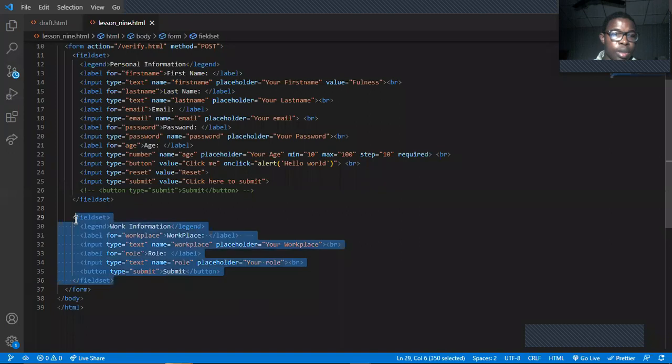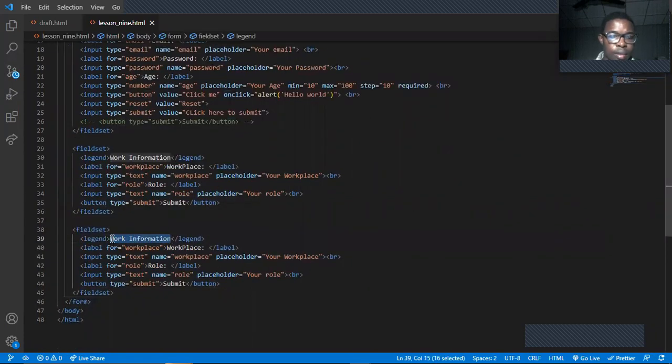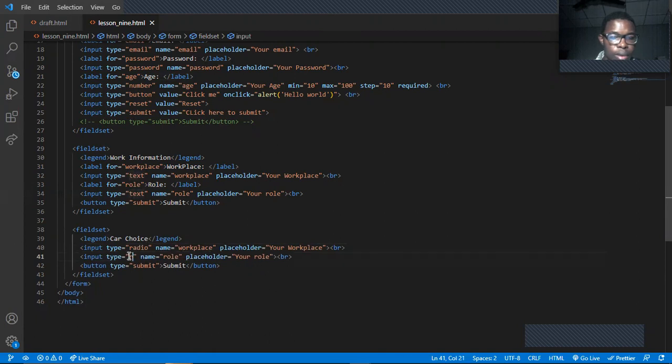So let me copy this fieldset, and this one will be car choice. And this one will be for the label and the radio. Let's just comment out this button. This will be type radio, and the name will be car.